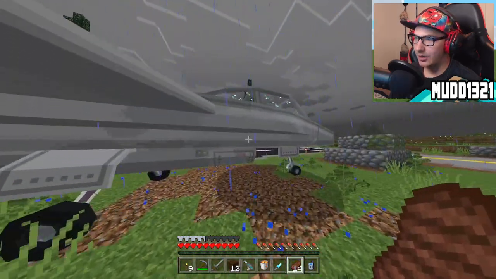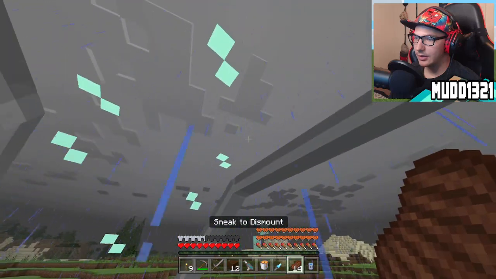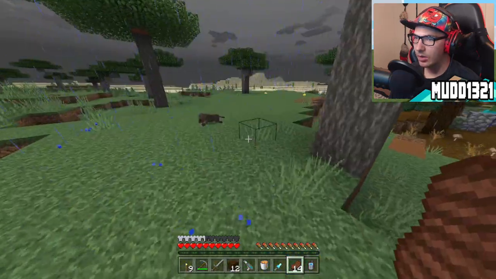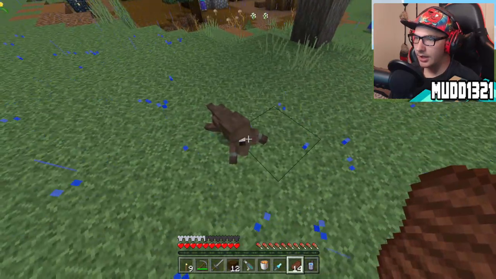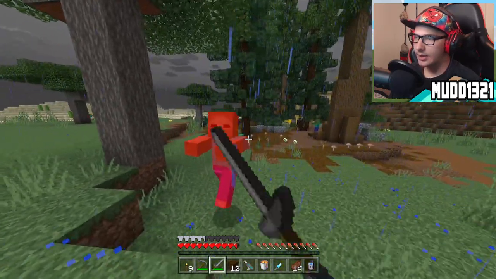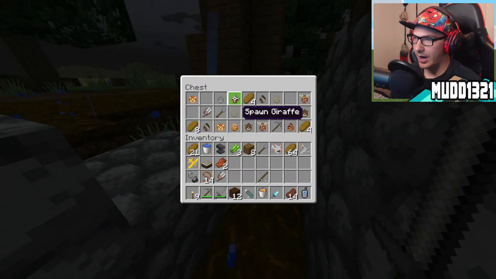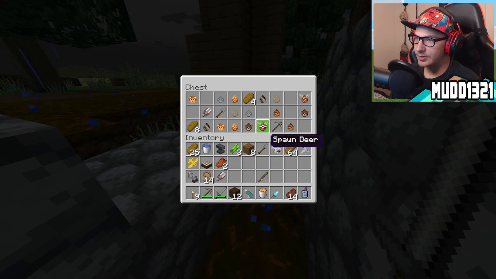Well, I mean, this place is cool and all. I grabbed what I needed. We're going to find another place to go to. If I can take off. Well, there's a place right there. A doggy. I think. How do you tame him? I want him. Is that a car? Spawn giraffe? Spawn a shark? I can spawn so much.